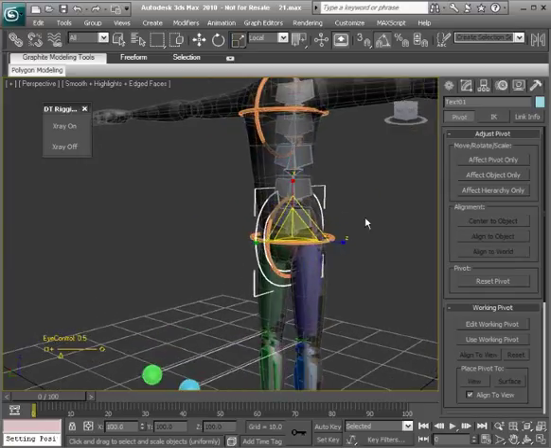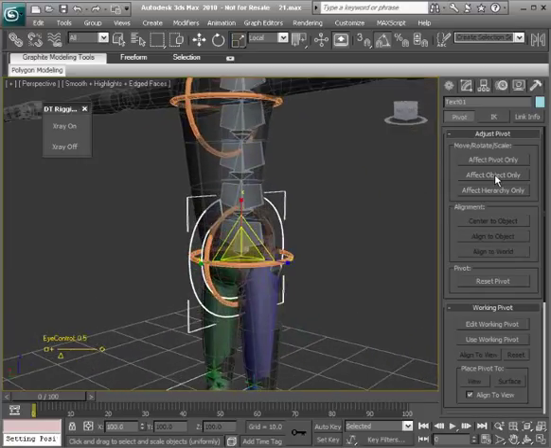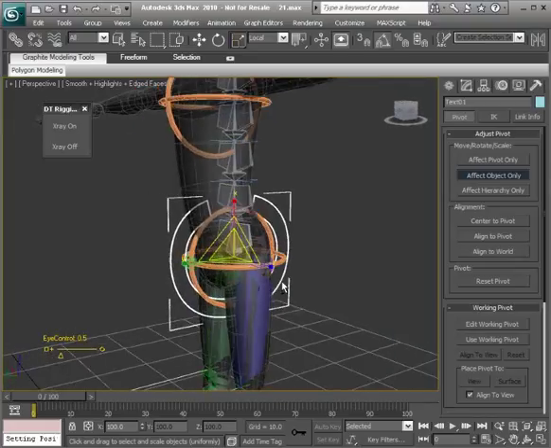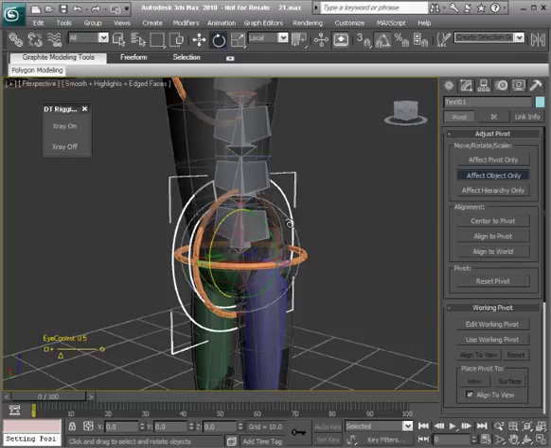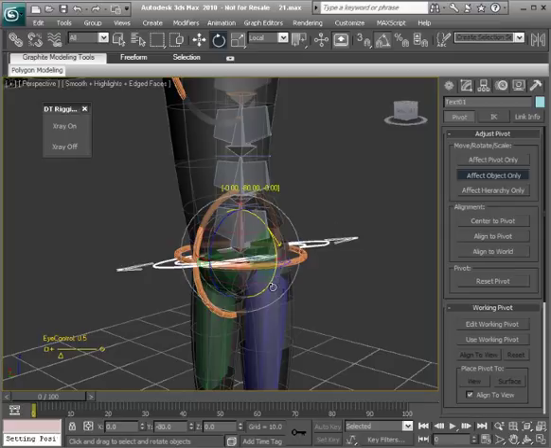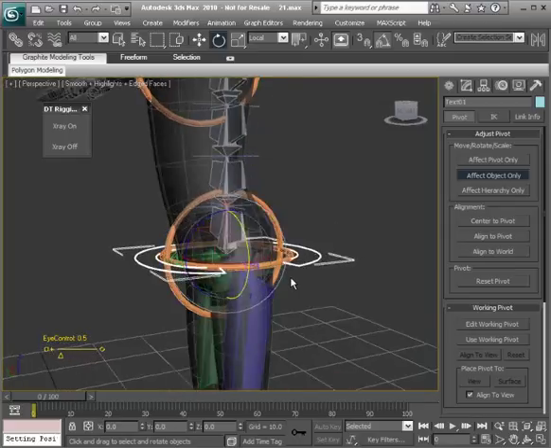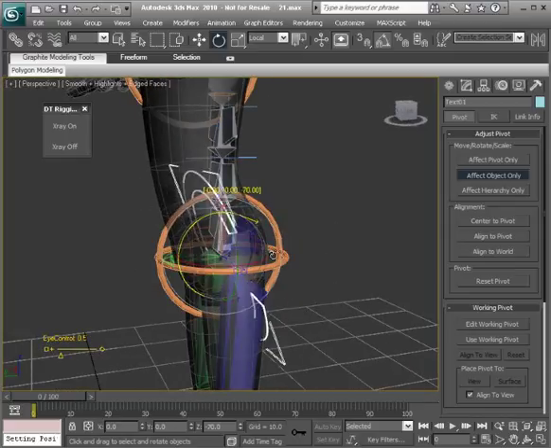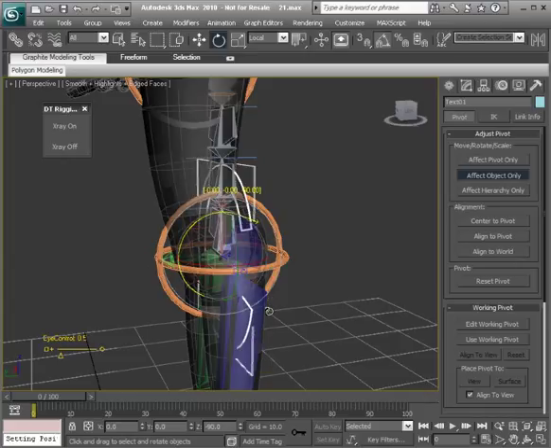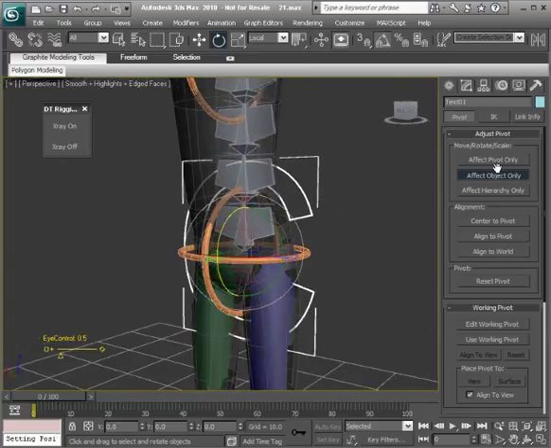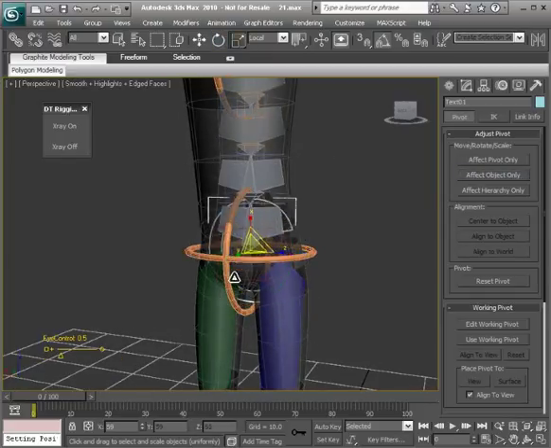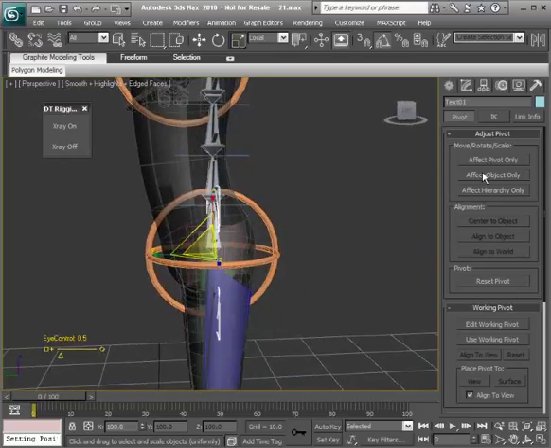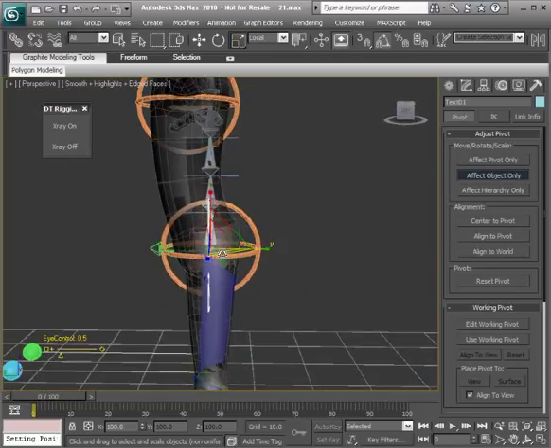Then we can use the hierarchy panel, effect object only, to make this look more like a C. Right now it's kind of flipped. So I'll go to the rotate tool, make sure angle snap is turned on. Then we can rotate this down 90 degrees, rotate it up 90 degrees, and there we have it. So we can come out of that now, scale this down a little bit more, and move it out, only its object, only its shape.